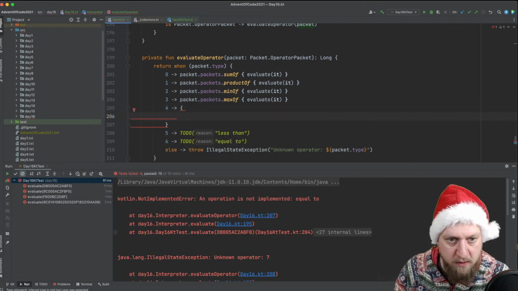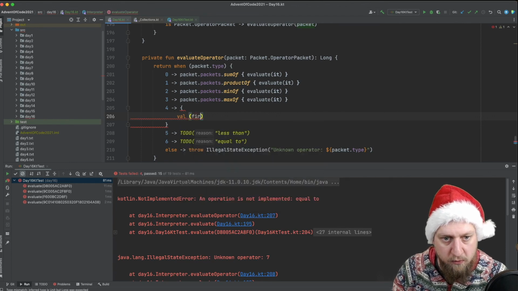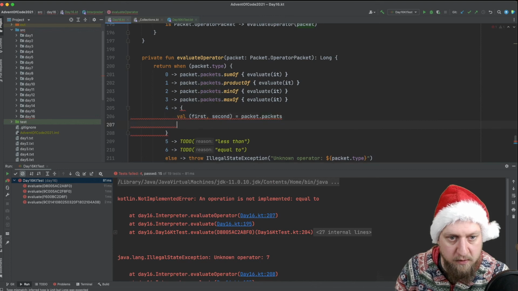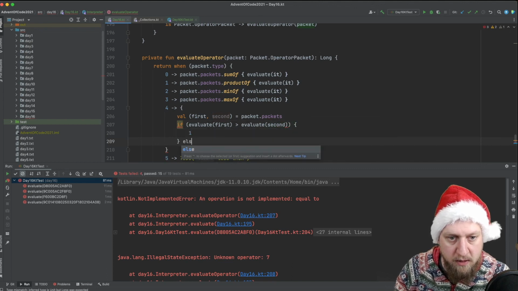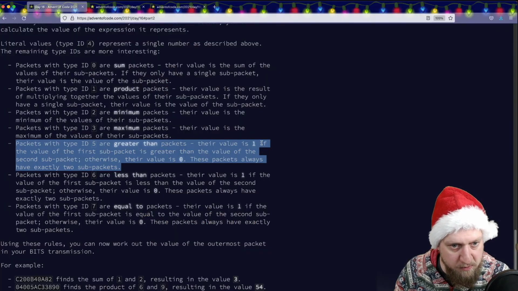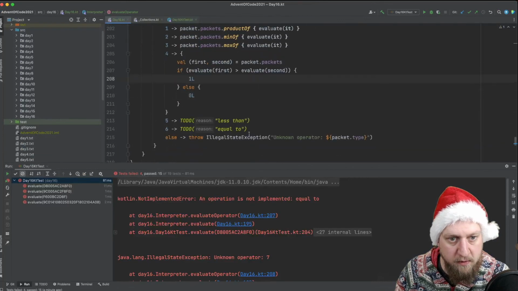Let's write this as first and second of the packets, and then if evaluate first is larger than evaluate second, it's 1, else it's 0. Correct? These packets always have 2 subpackets.